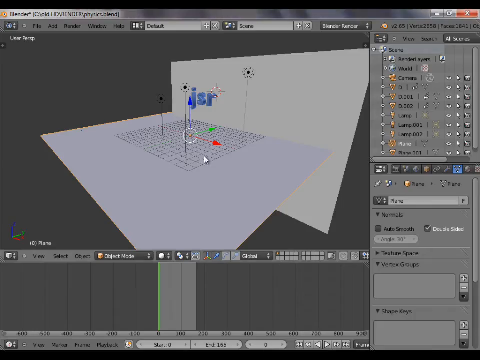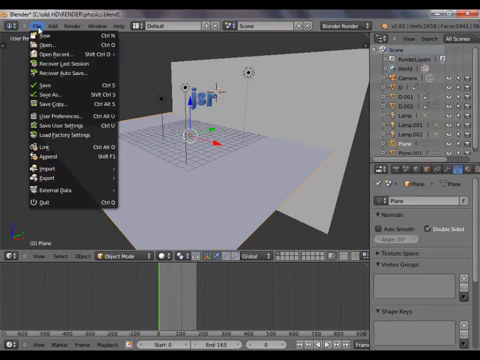Okay, so we're going to do this in Blender, and right here in Blender, I have this scene where I have a plane here that projects the background image. We have three lights and a plane here for the shadow of the text, and if we play this, bam. Okay, so let's jump right into Blender.